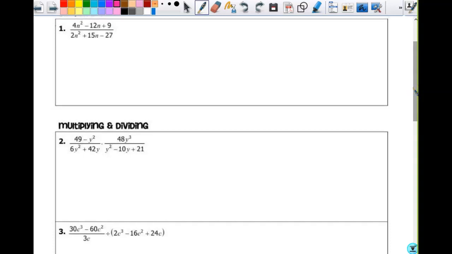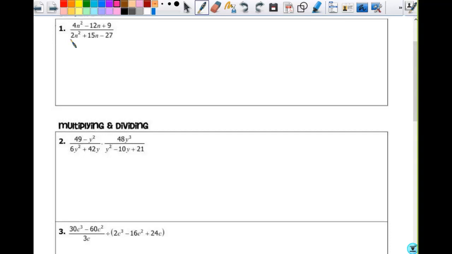On number 1, to simplify it, can I reduce this 4 with this 2 right here? No. It's a big fat no. Slap your hand if you said yes. No, okay, because we have addition and subtraction up there, okay? That's why I always ask you that, because that's a common thing to happen, and when you're not paying attention, you do weird things sometimes. So right now, there's nothing I can reduce as it is.